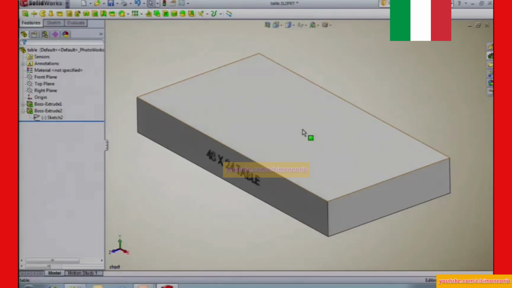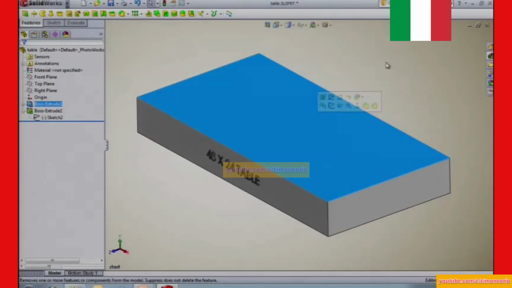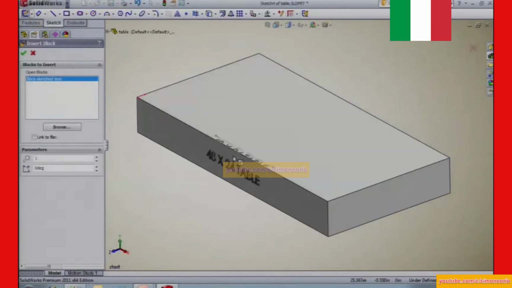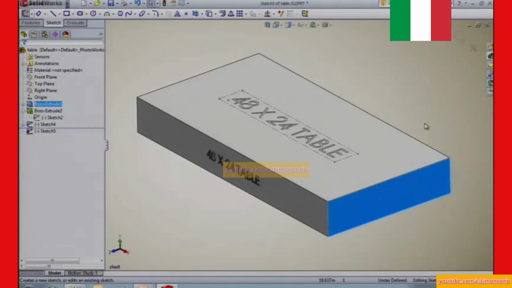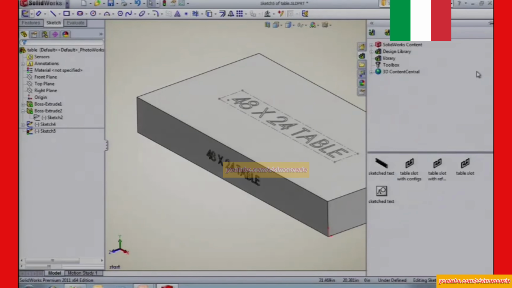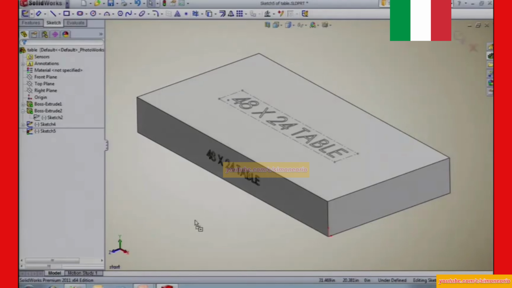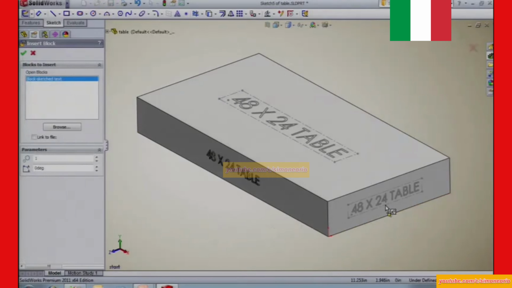If you know you want to put it on the top face, you can either be more careful when you drop it, make sure you drop it on the top face, or you can pre-select that face, highlight it, and as long as it's highlighted, it doesn't matter now where I drop it, it's going to put it on that top face. And again, we can quickly scale it or rotate it. Puts us in a sketch mode, exit the sketch. And since it puts us in a sketch mode, that's the third way we can make sure we get it in the right place. Start a sketch on some face. And now it doesn't matter whether that face is selected or not. When we drag it in, no matter where we drop it, it's going to be on that face that we're currently sketching on.